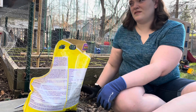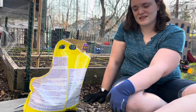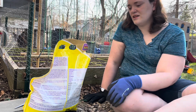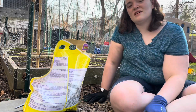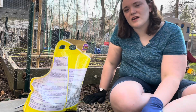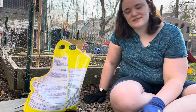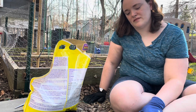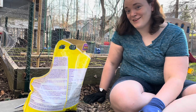Most of the chipmunks that we've seen kind of run through this mulch area over here, because it's a little bit more protected, but the health of my chickens has to come higher than that. We are going to be doing some other stuff, like getting some fake snakes to toss around, and even one of those fake owls that you move every so often to make them think that they're going to get hunted. So there are some non-scent ways to do this as well. And we're going to try that also, because so many areas of our yard just got ravaged by them last year, and I'd really like for that to not happen again.